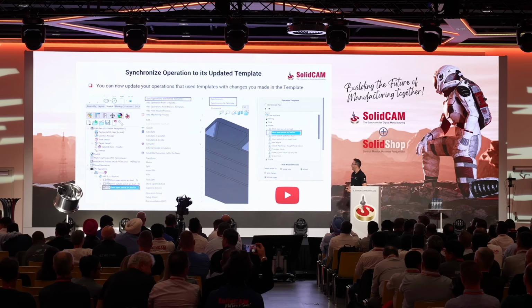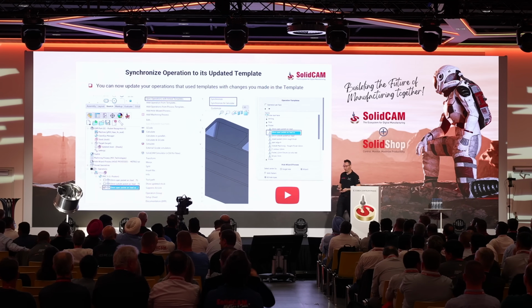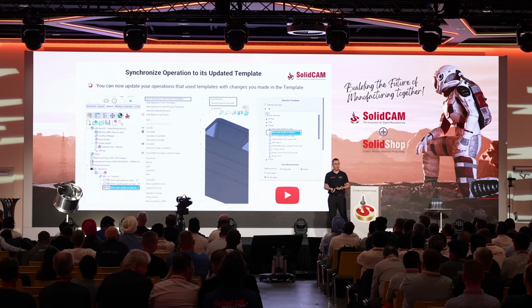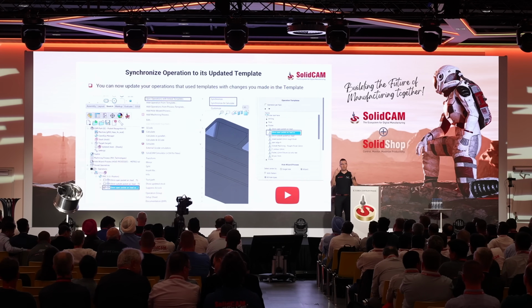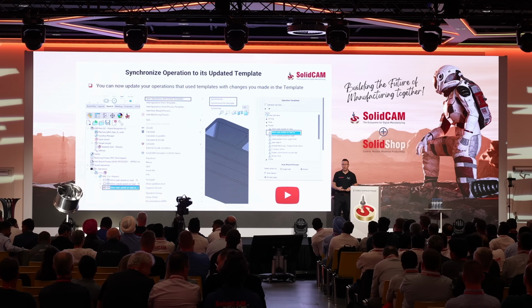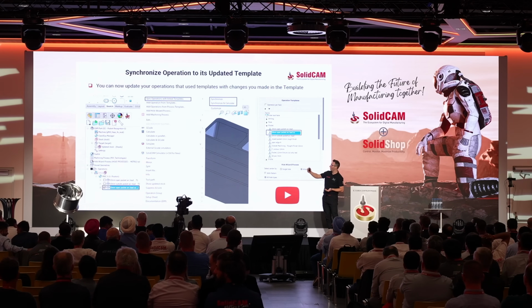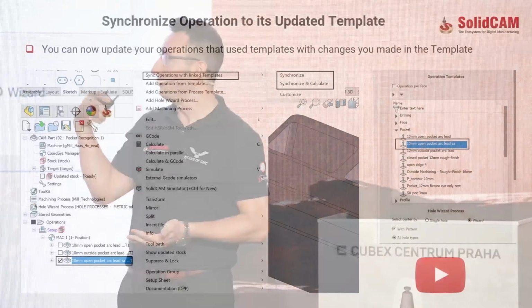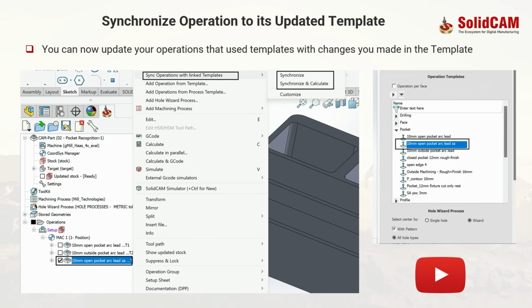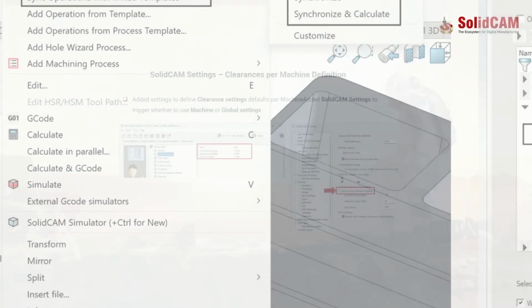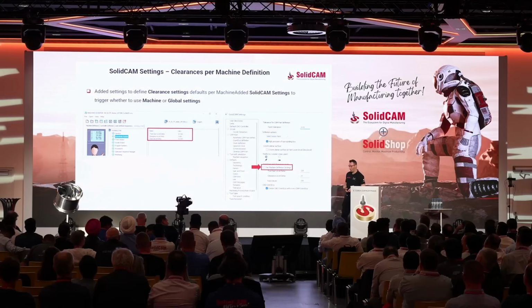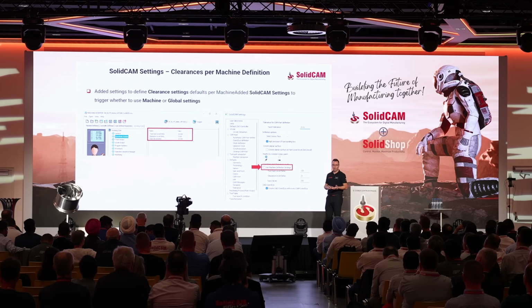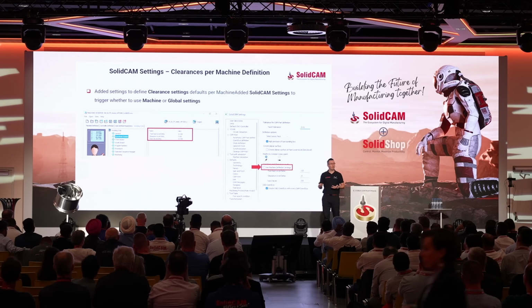All right. I love this one. If you define any of your jobs from the template, you can modify your template, and then you have an option to synchronize with the linked template. So any jobs that you predefined from the template, we will recognize that, and it will be automatically synchronized and calculated. So another one that was very needed, especially now in Mill-Turn, Swiss-type edge.